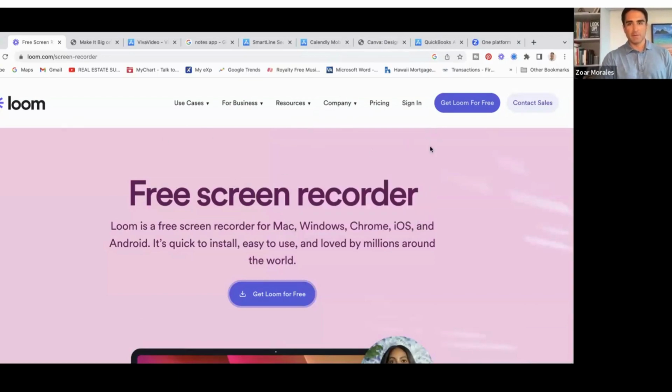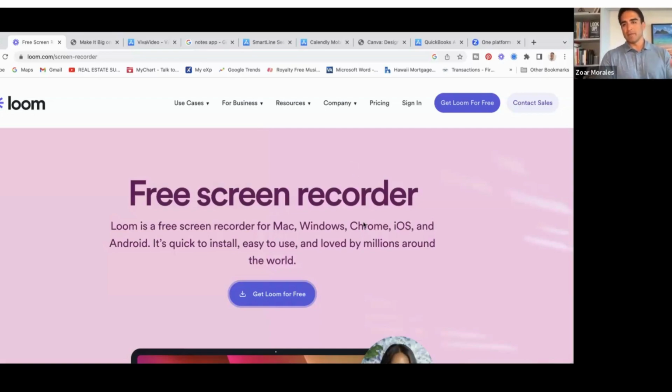As you can see, this is from their website right here. Get Loom for free. So what is Loom? Loom is a video recording software that stores all the video on their online database. So instead of recording a video on your phone and then sending it via text message or email, taking up a bunch of data, both on your phone and whoever you're sending it to, it's stored on that online database in the cloud. And so you just send the link, and instantly that link is received by whoever you're sending it to.